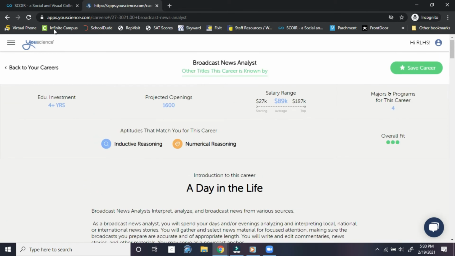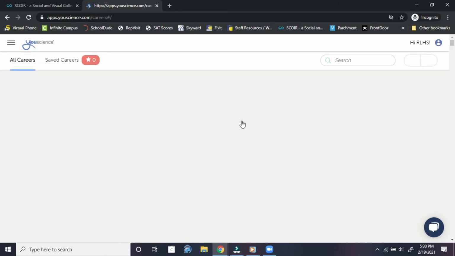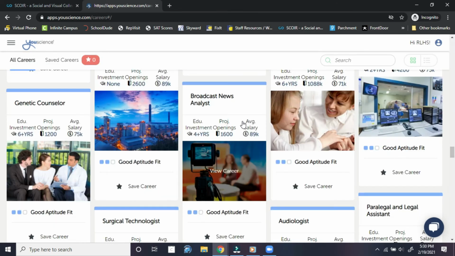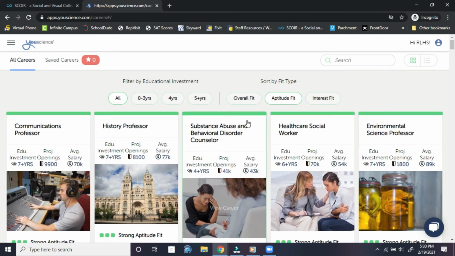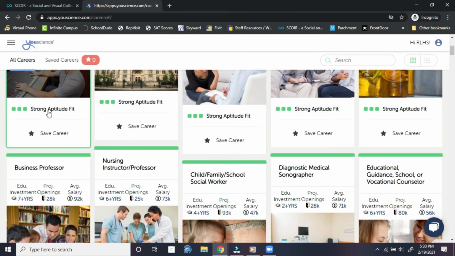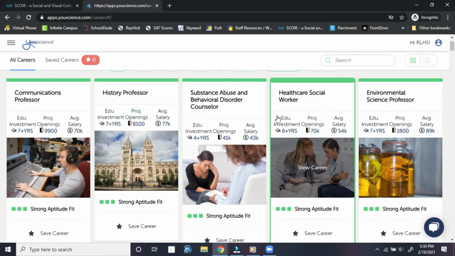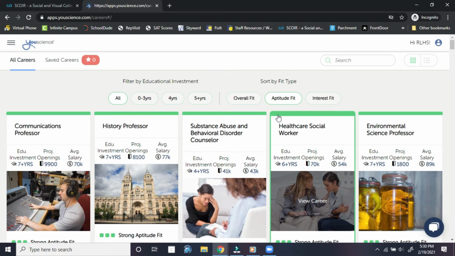That's what I'm saying. You do have to commit to a little bit of time in order to take this assessment, but the actual outcome and this information that it gives you at the end is really valuable information. You can use this and you can refine this as you move forward. So it's pretty helpful, especially if you don't know what you want to do right now. The stronger your aptitude fit, the stronger the career is to what you've done as you've taken the quizzes.